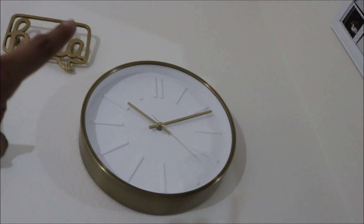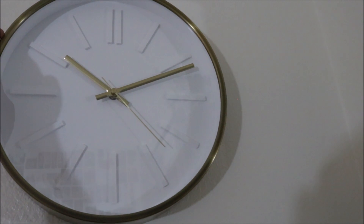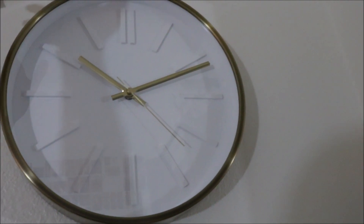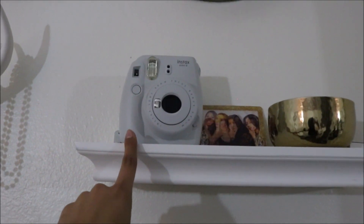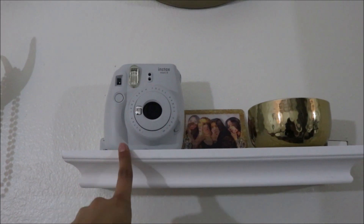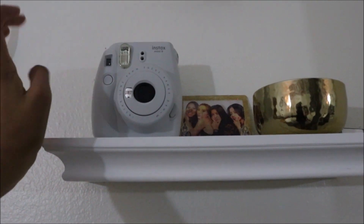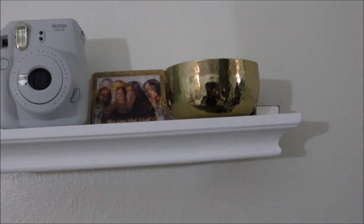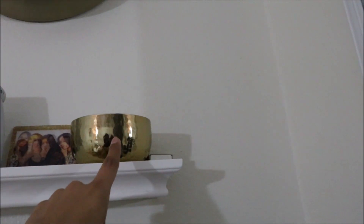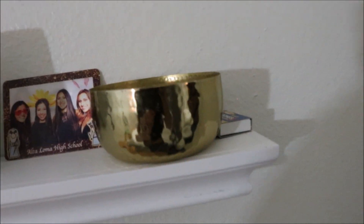Going back up, I have this really cute gold and white clock. It doesn't work — I didn't put batteries in it, I just put it there for decoration. Underneath that I have another white bookshelf with my Polaroid that my boyfriend got me last year, a random cube for an iPhone charger hidden back there, this photo thing that moves, and this gold coconut candle — it's a little dusty, we never light that one. It's just there for looks, but I have matches right next to it.